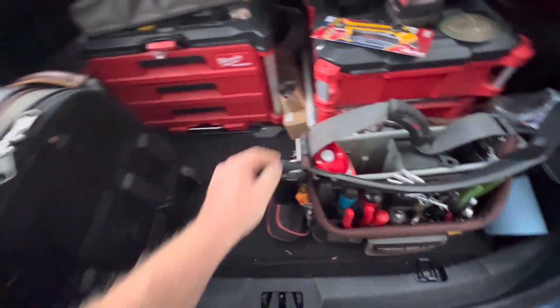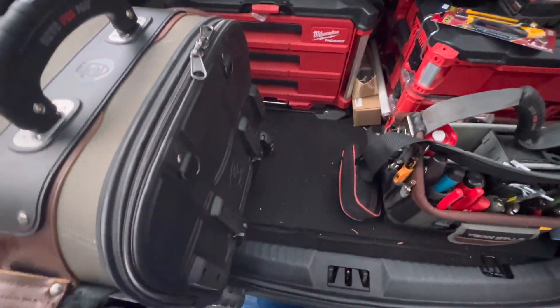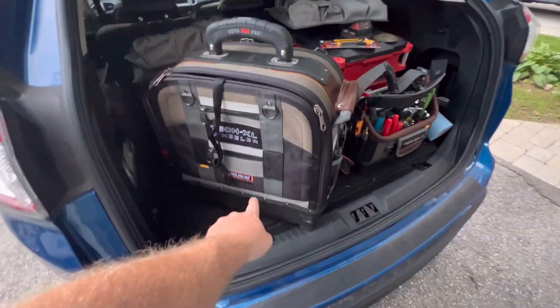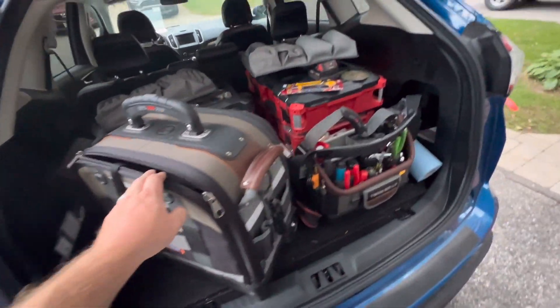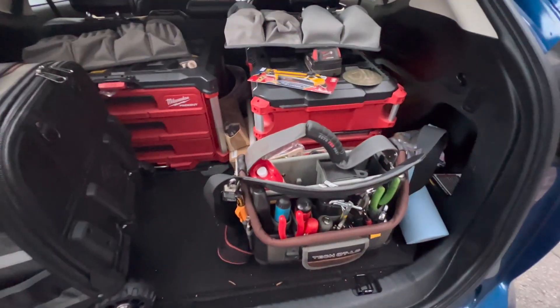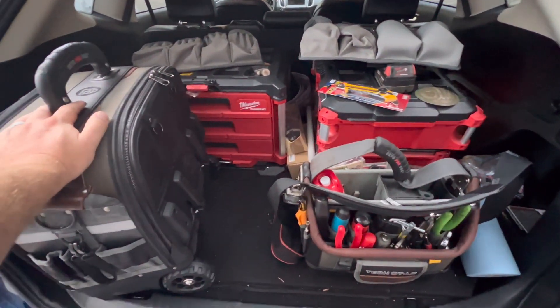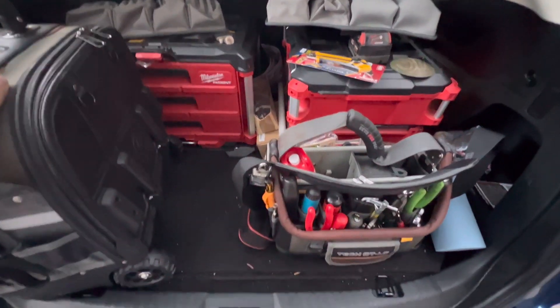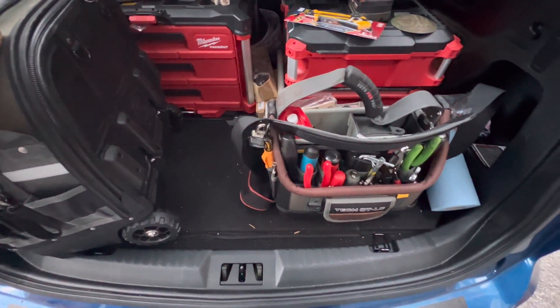I'm not going to share his name or anything. If he wants to say something in the comments or whatever, that's cool. But I did pick this guy up today which is massive. I got the two panels out trying to figure out how to set it up. Tomorrow morning, which will be Sunday morning, I got to go take a drive out, so I'll be able to do a good video on that.